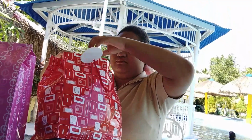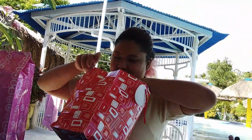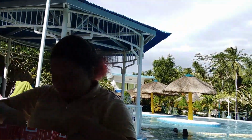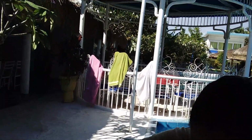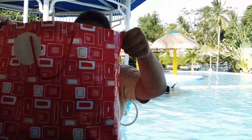A bit of stuffed toy because it was soft. Oh my god, it's so much. There's a lot. Yeah. Oh yeah, that's not the one. The food is the other one. She got the stuff. There's earrings, hair ties, some bows for your hair. Thank you. And I thought it was a soft toy, but no. That's a bow, like a hair tie. Then I got you a few clothes and the hammock you said you liked. Yeah, then a few marshmallows. Thank you.